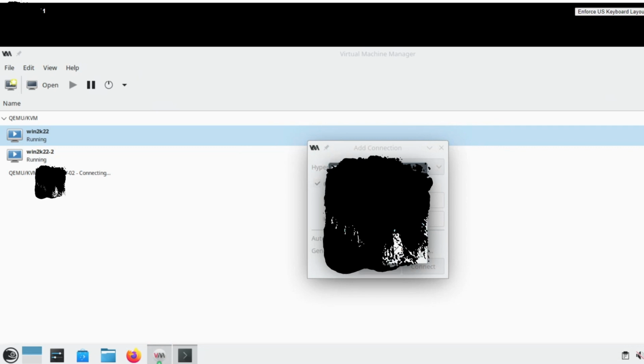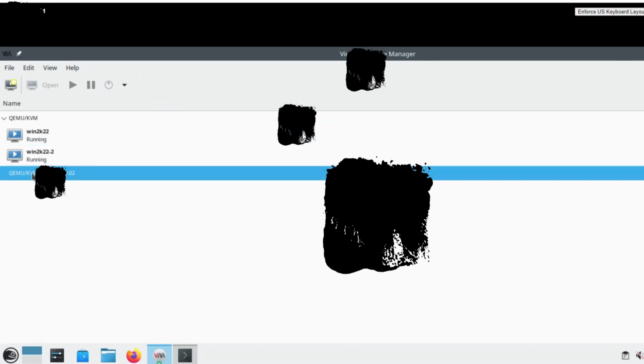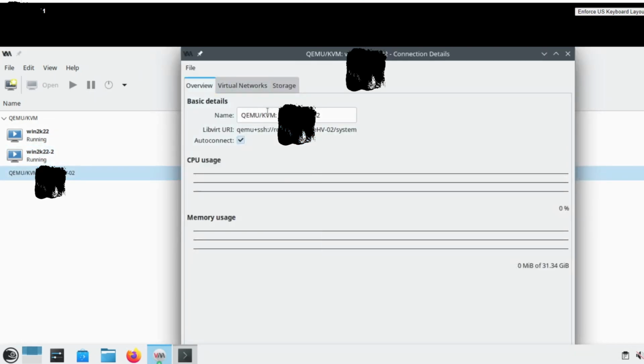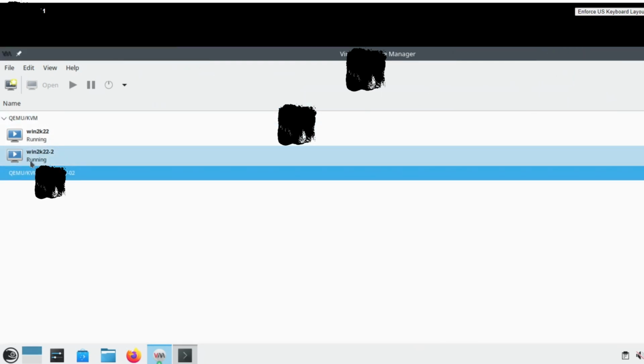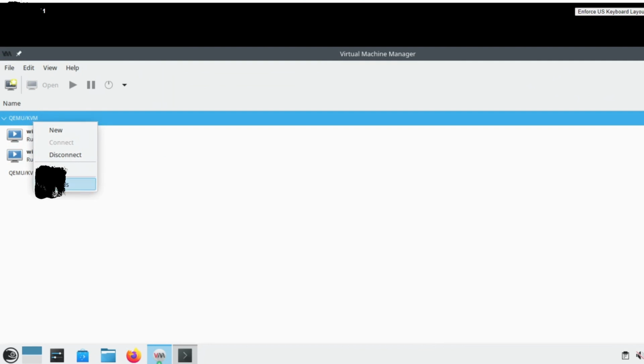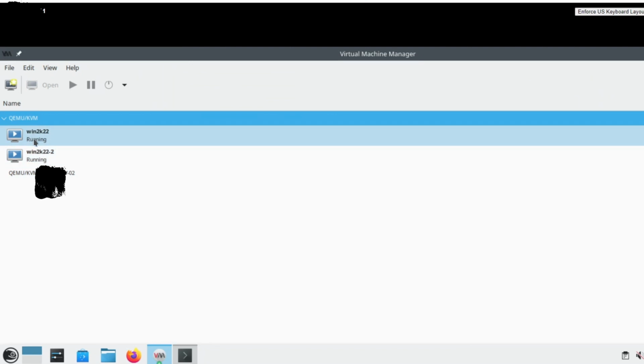Then put in the password. All right, so there's box 2. Just has the default network here, 192.168. And this one here, 192.168. So now I just have to figure out how to migrate them to the other host.